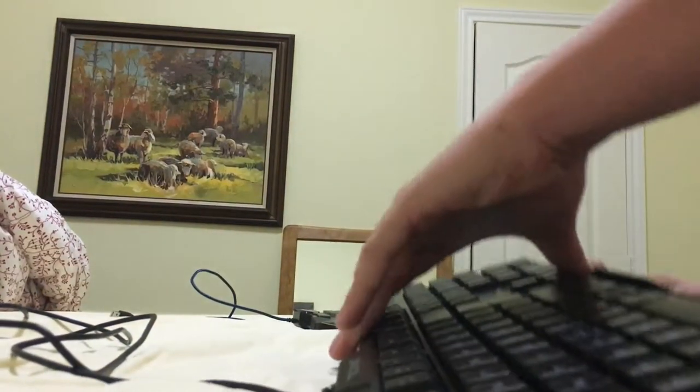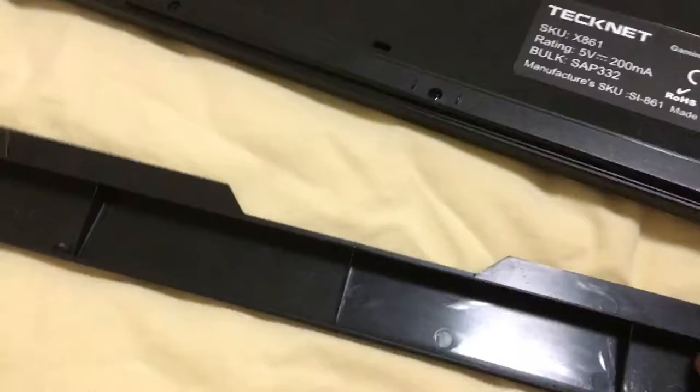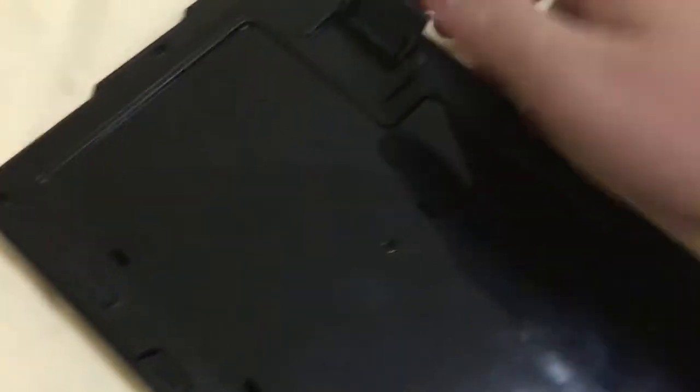I do not know how to remove this. Let me try to remove it. Yeah, I'm not sure how to remove this. Oh, here. There. Take this off. And on the back, both have flaps. And it's easy to insert this. Just push it in. Let me push that back in.